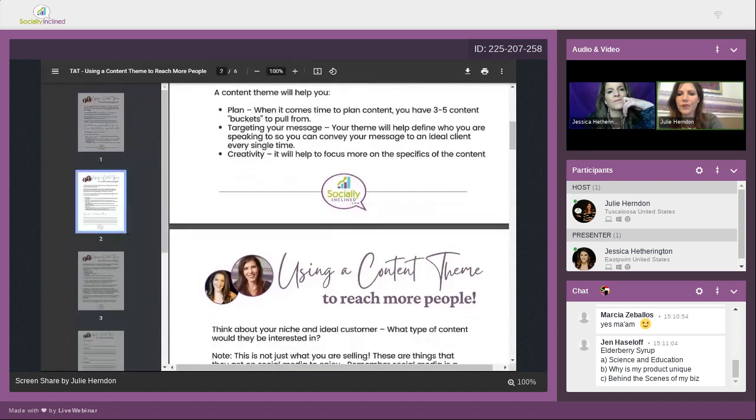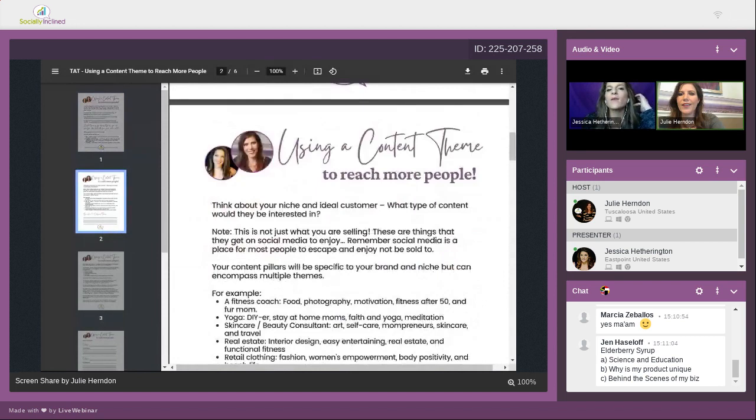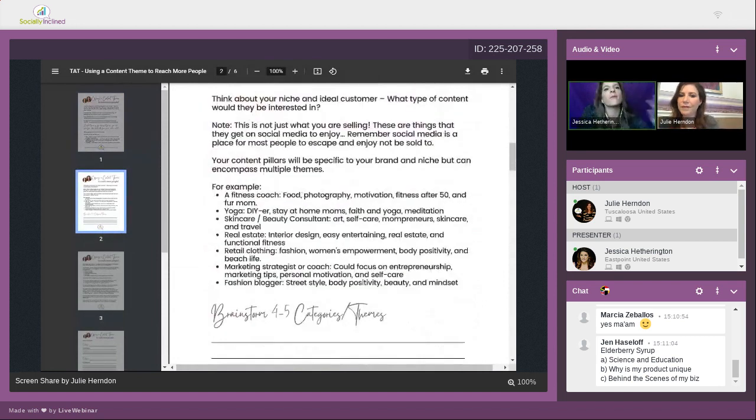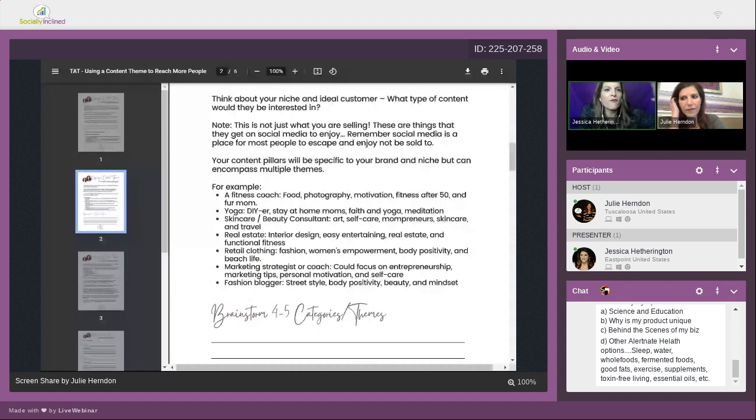Exactly. And what we're going to get to later, when we talk about how our content works inside some of our current clients' content themes, is that because they have the freedom of already having some of their content checked off, they're able to be a lot more creative and hone in on those specifics. So the elderberry syrup posts a lot more than they would if they had to create all of it from scratch. For sure. And again, it all can be positioned.